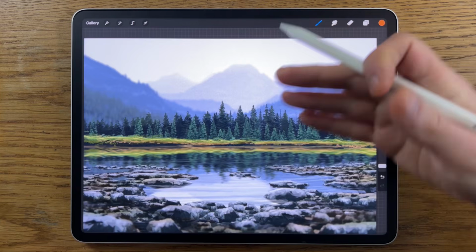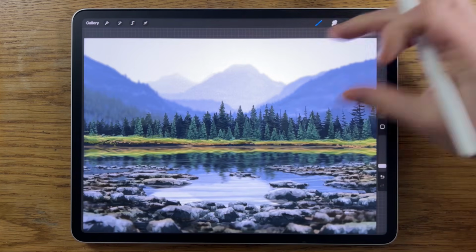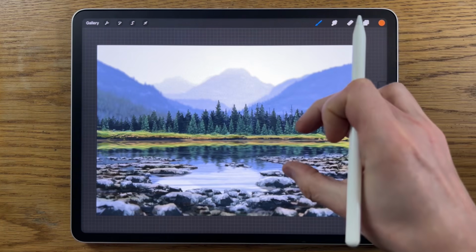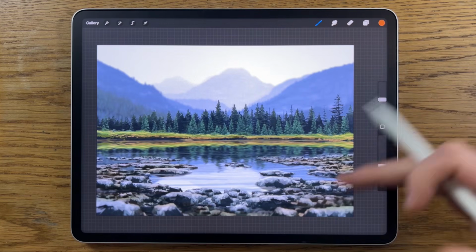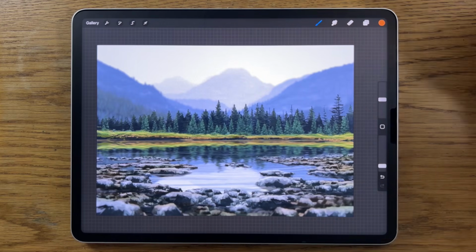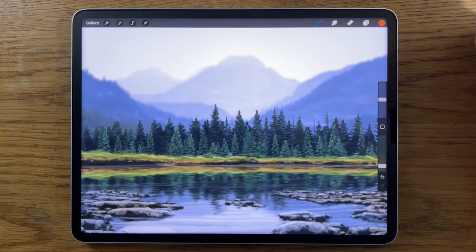Deselect, and again you can see it's pushed them back and brought these forward in a slightly artificial way. It's created a shallower depth of field, so a slimmer area that actually is in focus. But again, it works for creating that sense of distance. I'll just zoom in so you can see that even more clearly.